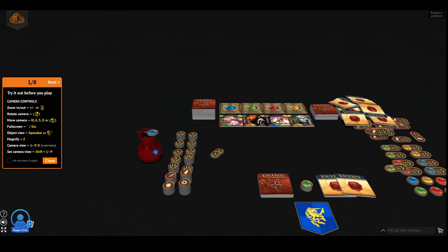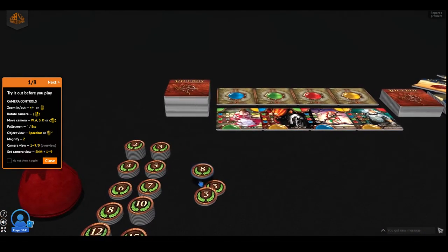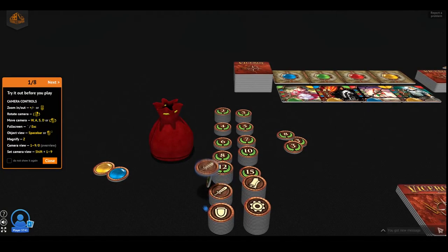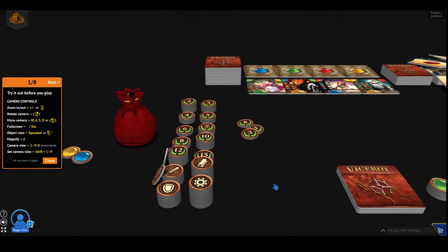But they do have all the components you need for the game, which is also awesome. And this is for randomly selecting tokens — for the gems for bidding. Look how nice these are. I seriously think the highlight for me is the way the tokens fall and land. It's so realistic. So far I don't think I've seen that in any other online or digital platform for board games. The ones I've seen have designated areas where certain things go — they have set rules for the game, and you can't house rule things.